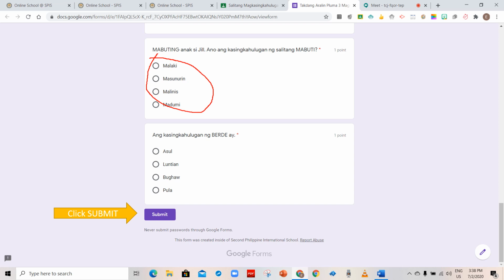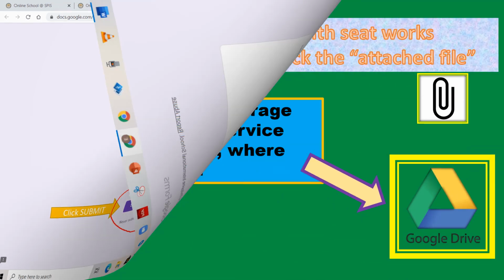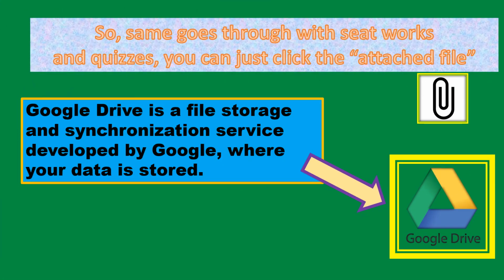And after answering, click Submit. Same goes through with the sitworks and quizzes. You can just click the attach file so you can see your quizzes and homeworks or sitworks. Google Drive is a storage and synchronization service developed by Google where your data is stored.